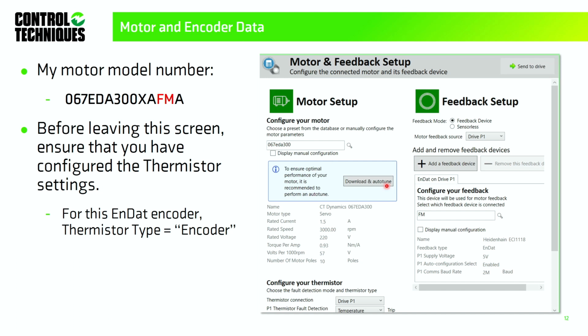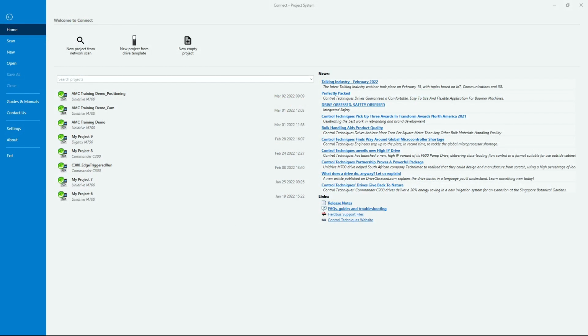To Connect. And I have defaulted my drive right now. And Ian, if you've got a demo there, you'll know you did it right if it says trip thermistor.4. And that's to be expected when you have an NDAT encoder on the motor.